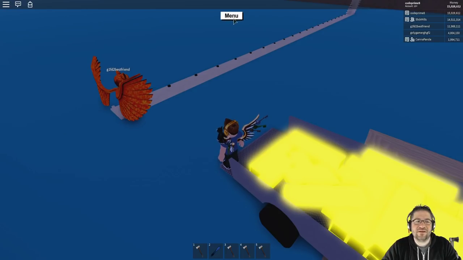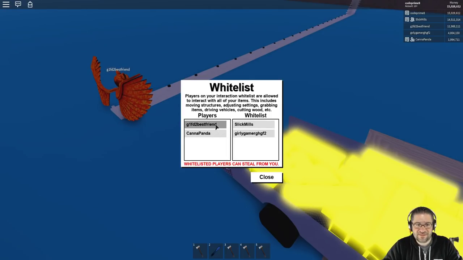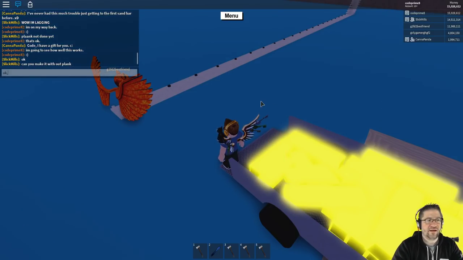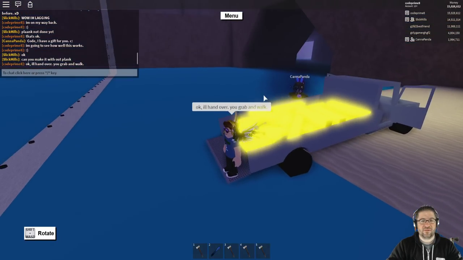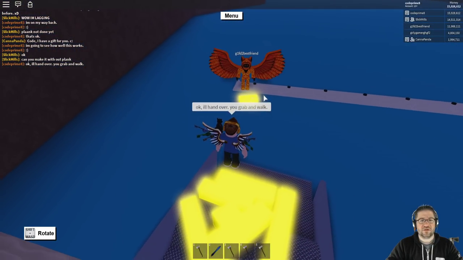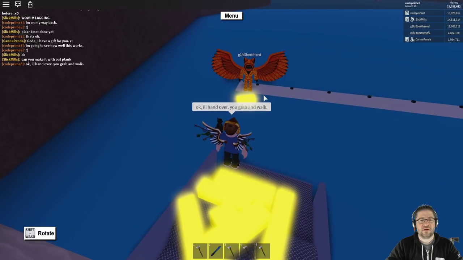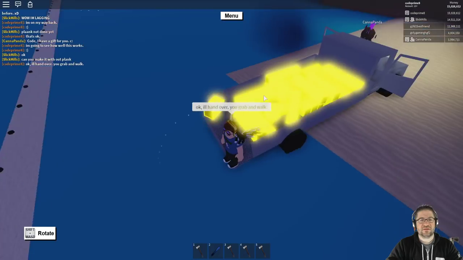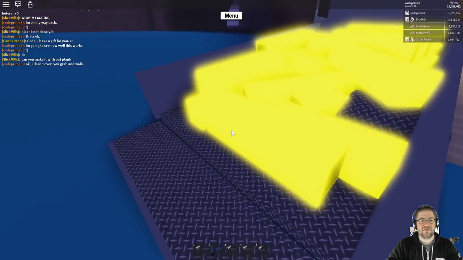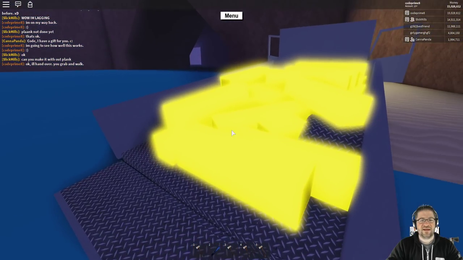Okay, so if I whitelist, okay, I'll hand over, you grab, and walk. Here we go. Can you grab that? Okay, I don't think you can grab it. Hold on, let's grab. Oh, we got it! He got it! Yay!